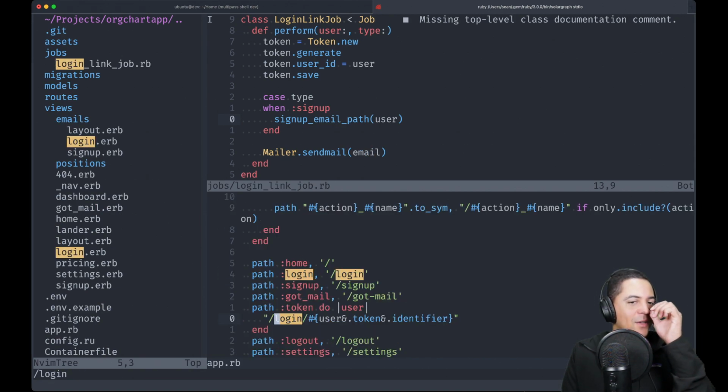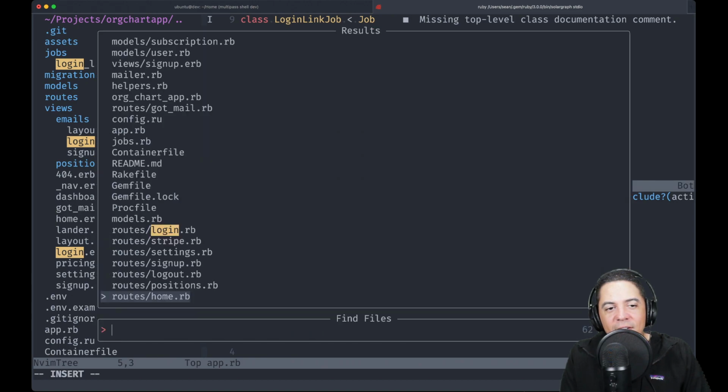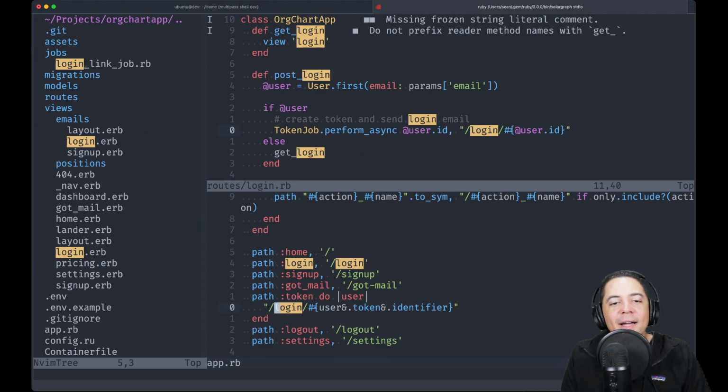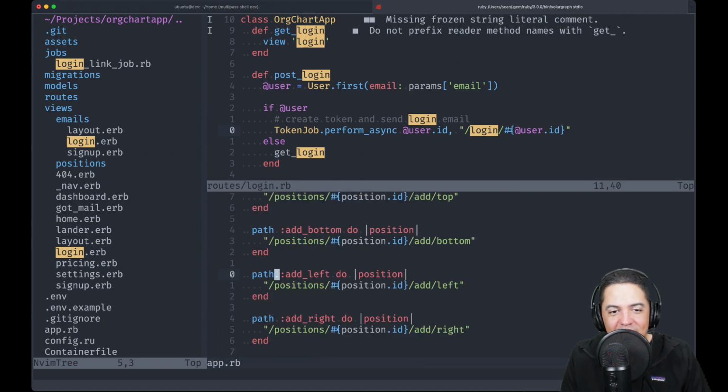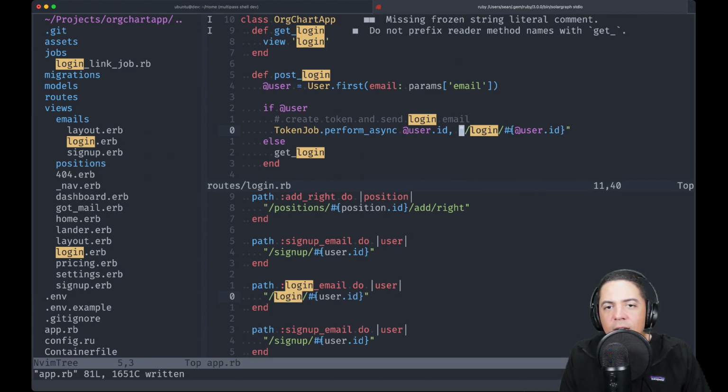Oh, it's this token. Really? Is it token? What if I go routes login? What does it send? Token job? Oh my gosh, I never had one. Oh my goodness. I just got to the bottom of something right now. Let's add this path. Login. There, so now this would be this.